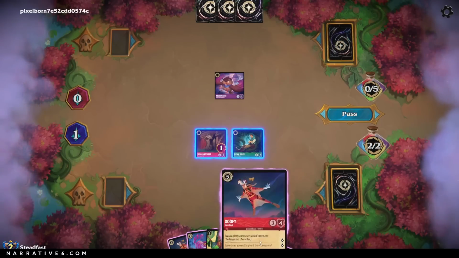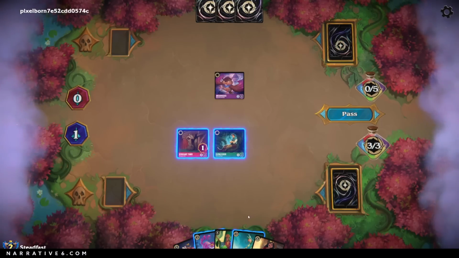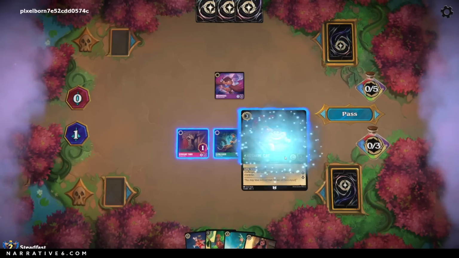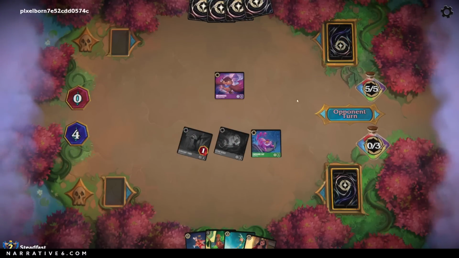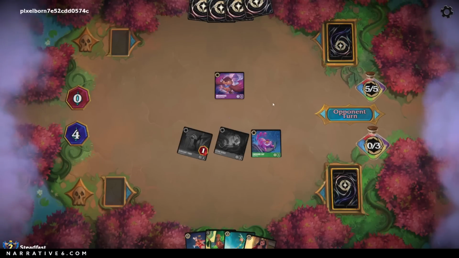Okay. Once again, Goofy. Mr. Ink Goofy. I'm not too worried about their board, so might be able to just go Pain here. Or actually, we're going Cheshire Cat because I'm trying to race this guy. I'm kind of afraid of purple blue. I know I just literally like 10 seconds ago said I wasn't afraid, but that was before he got to 5 ink on turn 3.